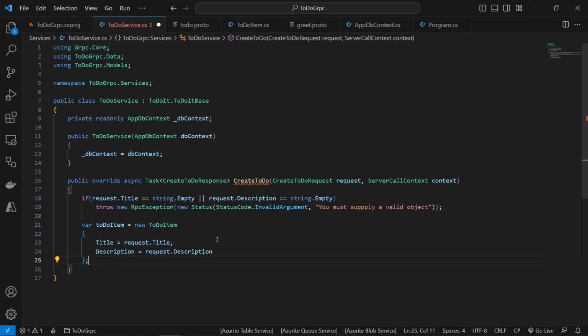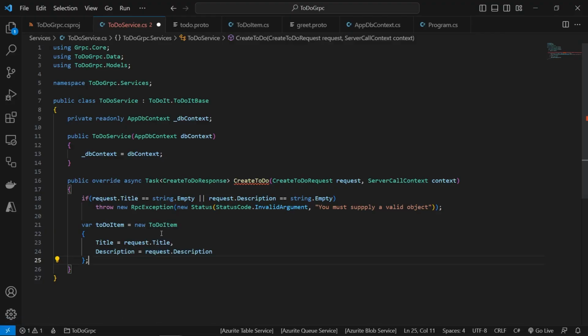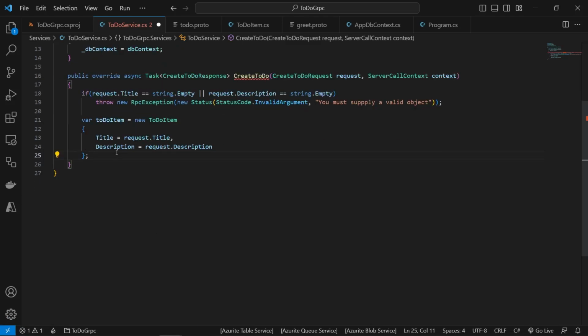Now this is a little clunky, actually creating objects in this way. I'd probably recommend in a more production type environment you use a mapping framework, something like AutoMapper for example. And again, over in the .NET Developer Toolkit course, I do have a module on AutoMapper and DTOs that goes into this in more detail. But again, because this is a small object, I think it's okay to do it in this way. So with our object created, all we need to do is add it to our database.